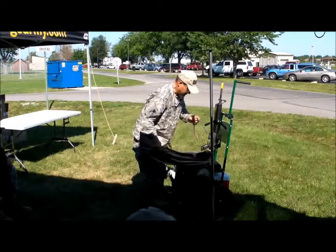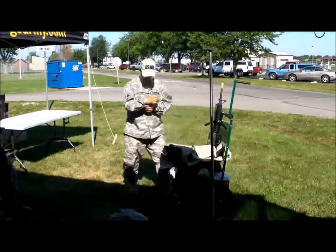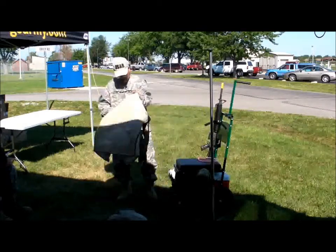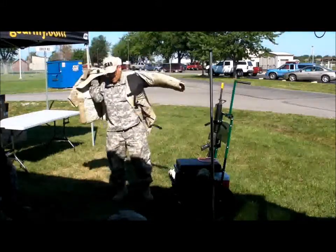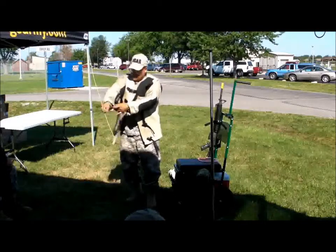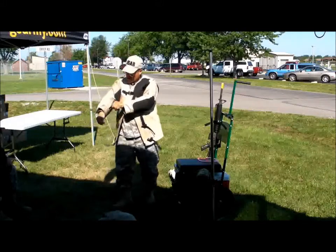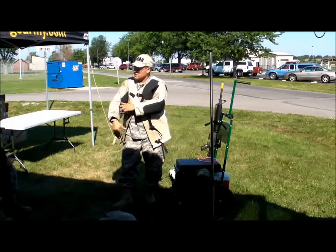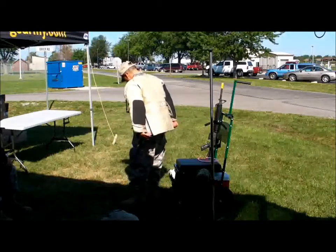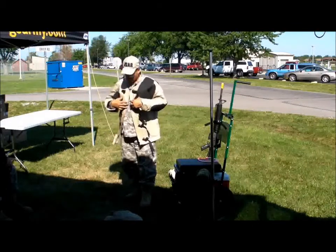The next piece of gear that we have is the coat. I'd like to talk a little bit about the coat and actually put it on. I won't put it on with the sweatshirt right now because of the sound system, but your blouse will work fine as well. I'm left-handed so putting the coat on—this particular coat is leather. It has a zipper here. Some folks like firmness in the offhand or they like the flexibility; you can change that with the zipper, and it'll give you a little ventilation. There are side zippers for when you're in the sitting position. There's a pocket for our ammo pouch, and of course we have the buckles up and down the coat.